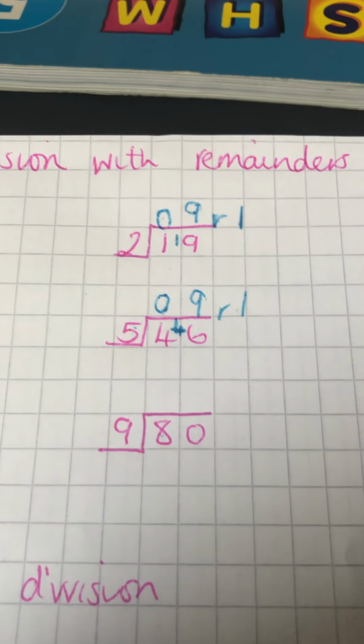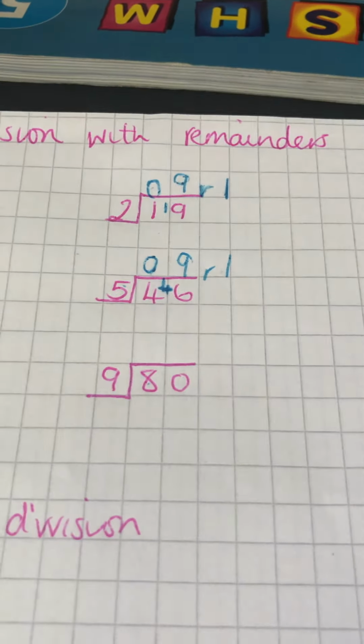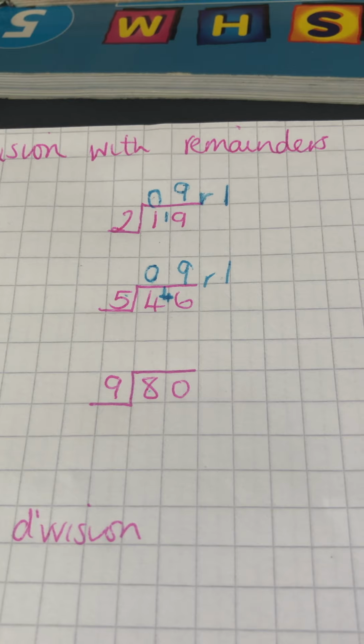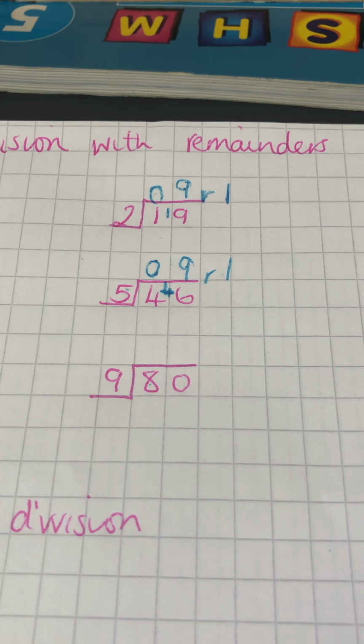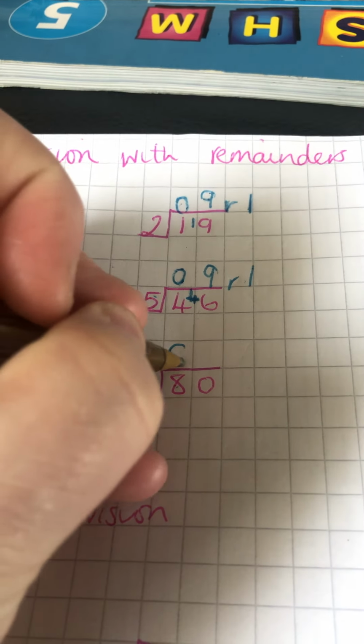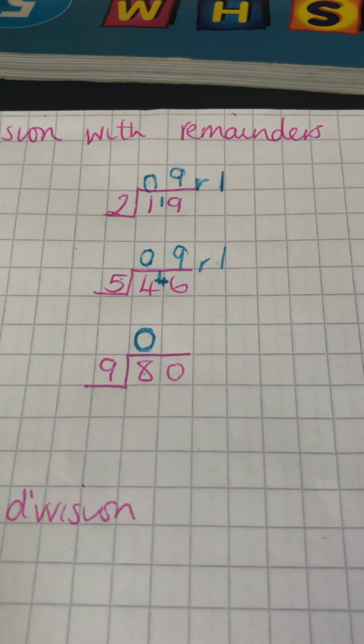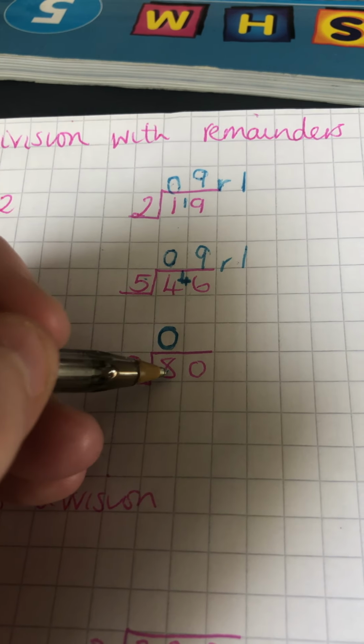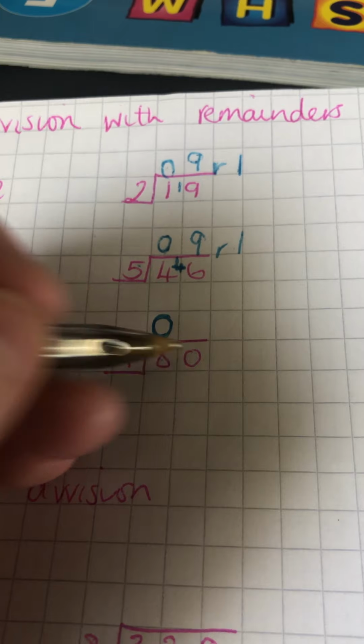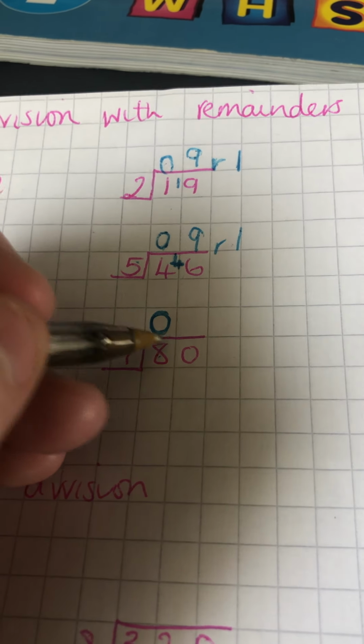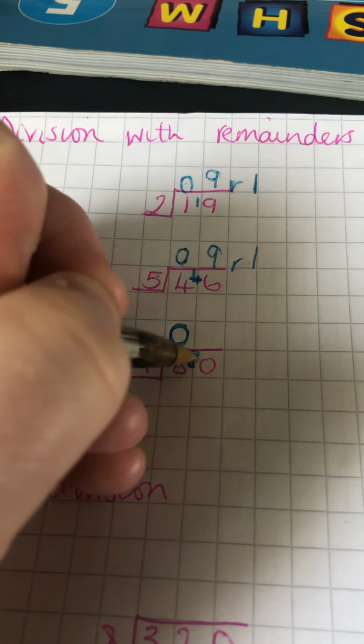Nope, so it's going to be the station below 8 or lower than 8 in the 9 times table. What would that be? That's right, it's 0 again. That's 3 zeros in a row. So if we've got 9 times 0 makes 0, how many have we got left to carry over to this one? That's right, it's going to be 8.